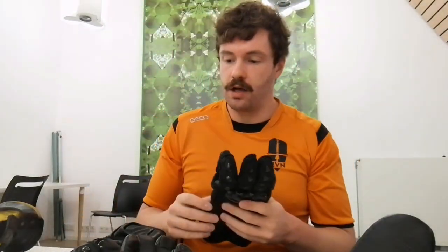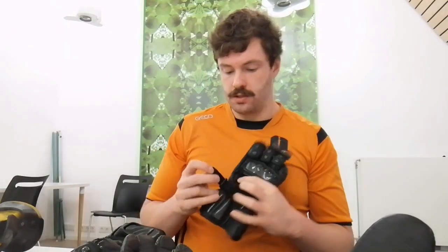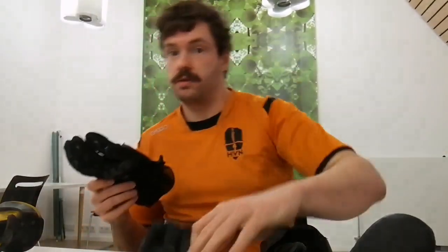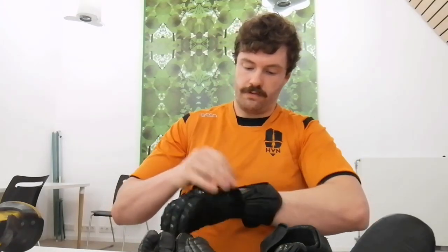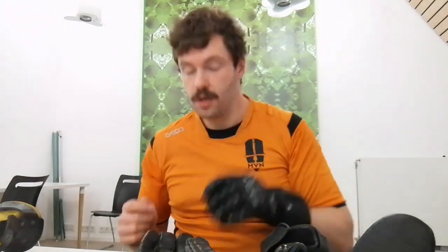So the gloves themselves, I really like these. I've been using them for a couple of years now. I've been using them in sparring, drilling with longsword, and tournaments for rapier. And the mobility in these, as opposed to these lighter leather gloves, is amazing. As you can tell, they strap on relatively easily. They are a very snug fit, but they still have great mobility. If I just relax my hand, I'd still make a fist. And that's what I want with a light glove: to have a relaxed grip and still be able to hold on to the sword and not have to use energy for that. So mobility, awesome.